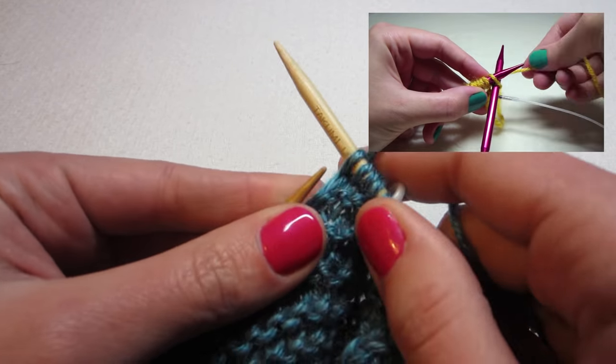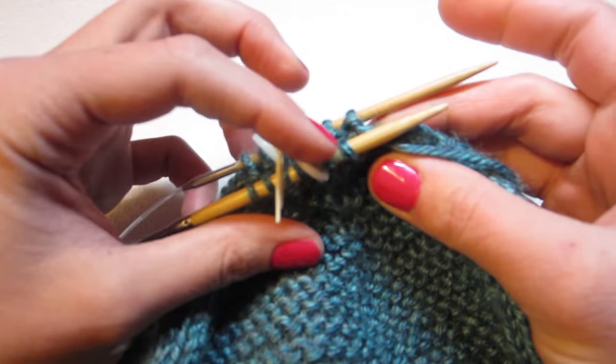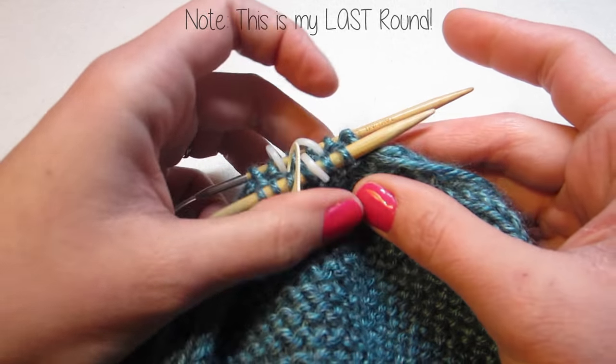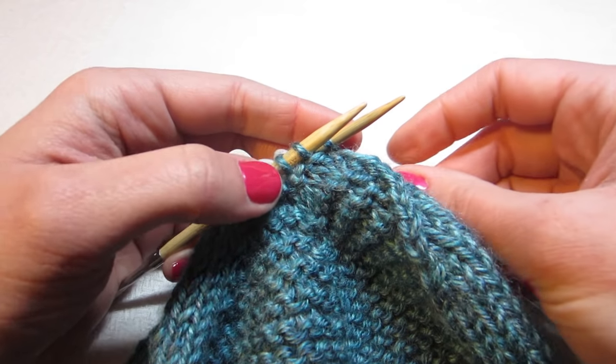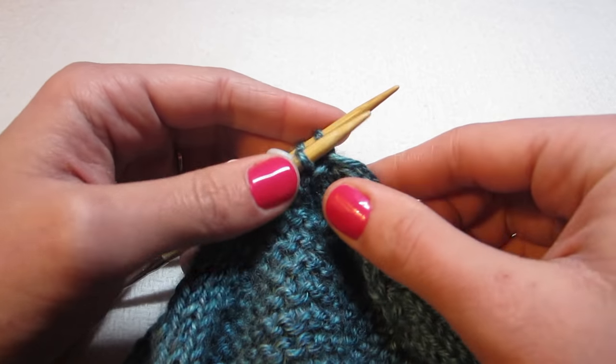Okay. Yay, we're almost done. Okay, this is going to be my last round because then we're going to have 6 stitches, and I'm just going to show you how I do it. In my video for the magic loop method, I just show you how to do knit. But here, we need to start off with a purl.